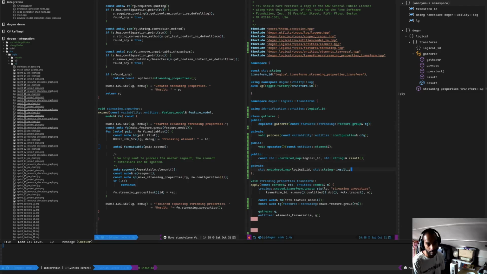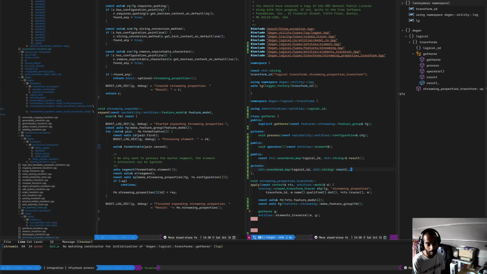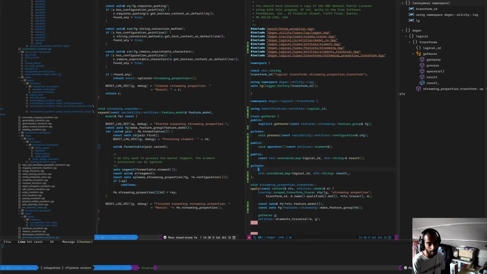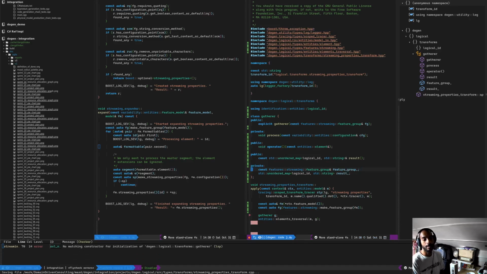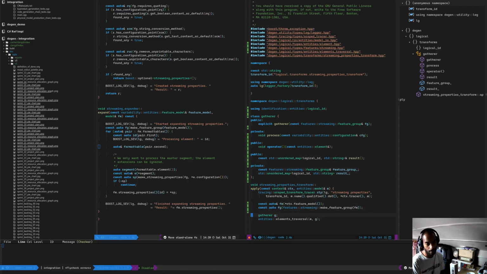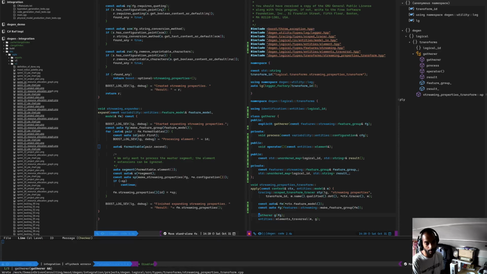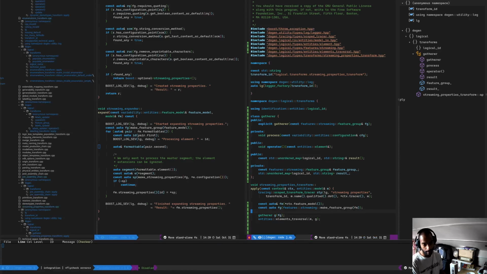And then we will keep track of this. Around here. So now then, once we create the gatherer, we supply the feature group, and away we go.